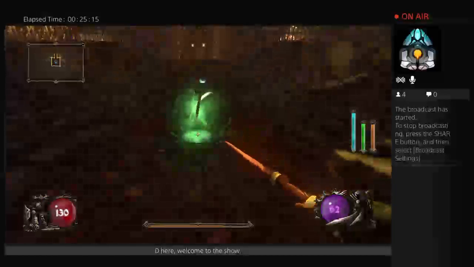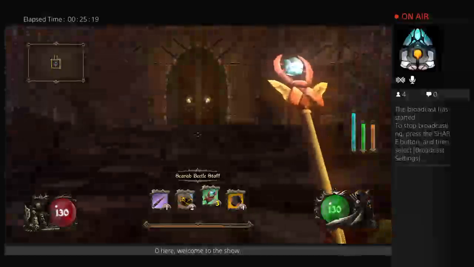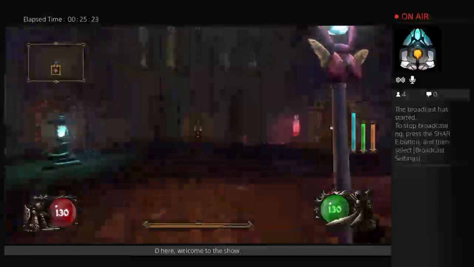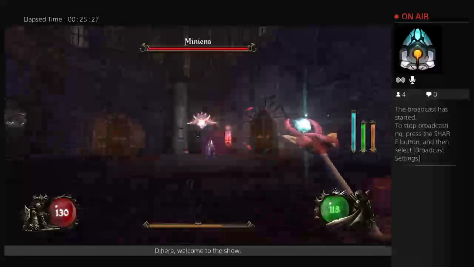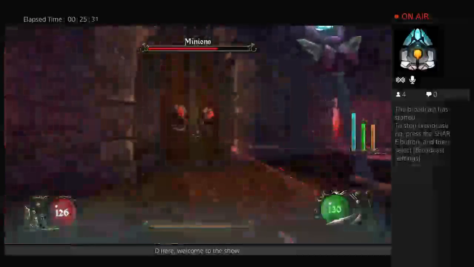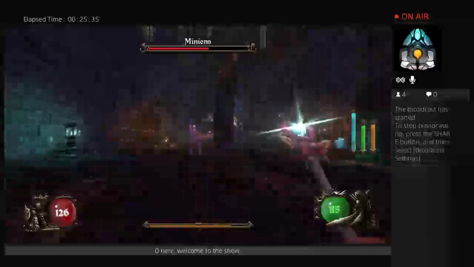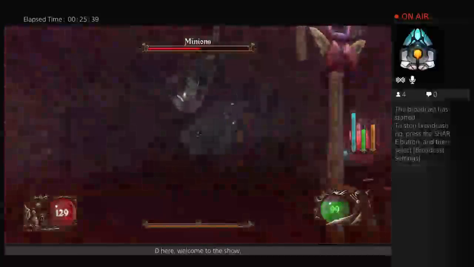Alright. This is a new weapon. Oop. The Scarab Beetle Staff. I actually unlocked this recently, so I have no idea what this does, aside from the fact that it's a staff. Oh, okay. There's demon enemies that you can face. This is actually a lot like their attack.